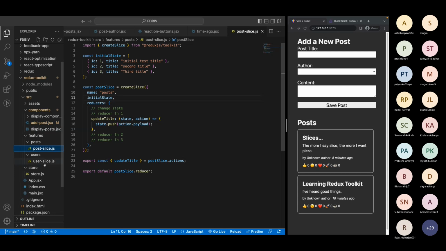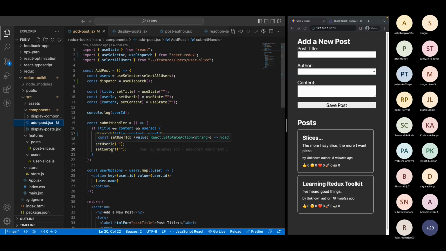Actually, now I'm inside the post slice here. Can you tell me where that information will come from, around which line? Maybe you can just roughly guess. Maybe inside createSlice, maybe inside state. Where will that information come from? On line number 15. Yeah, inside reducers, you mean, right? Somewhere inside reducers. So we need to specify the reducer name here.